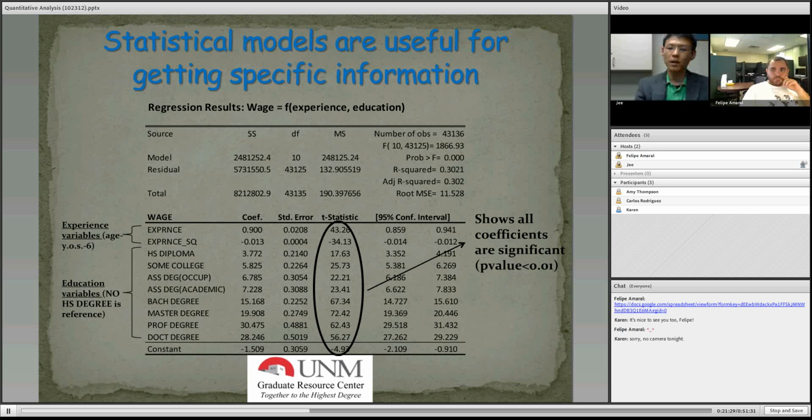Any questions up to this point? I know I've given you a lot of information in a short period of time, but I'm hoping this will be familiar to those who are experienced with regression analysis. And for those of you who are interested in taking a class on quantitative analysis or statistics, this will expose you to what you'll be facing in your classes.